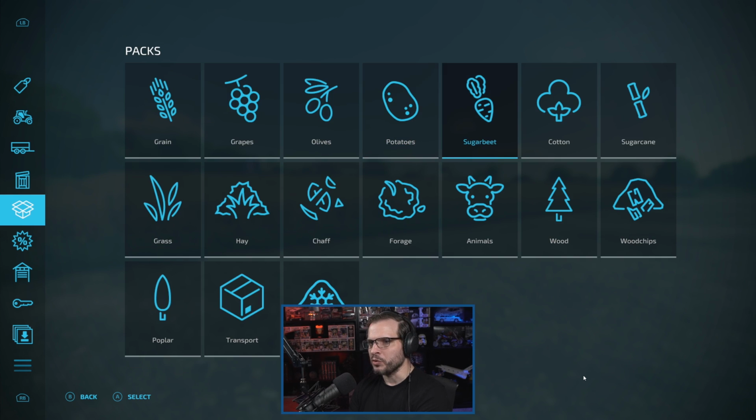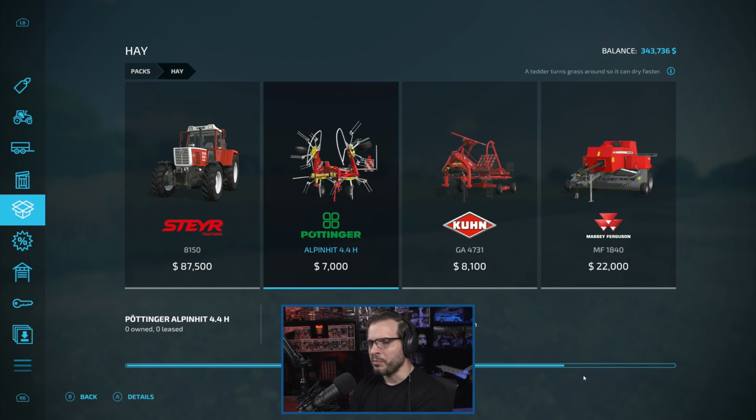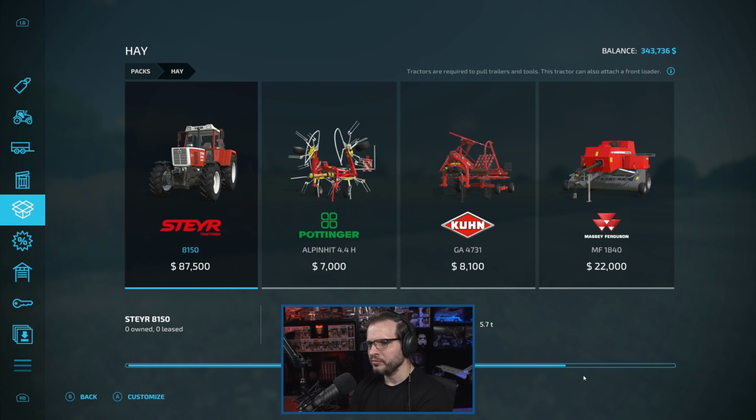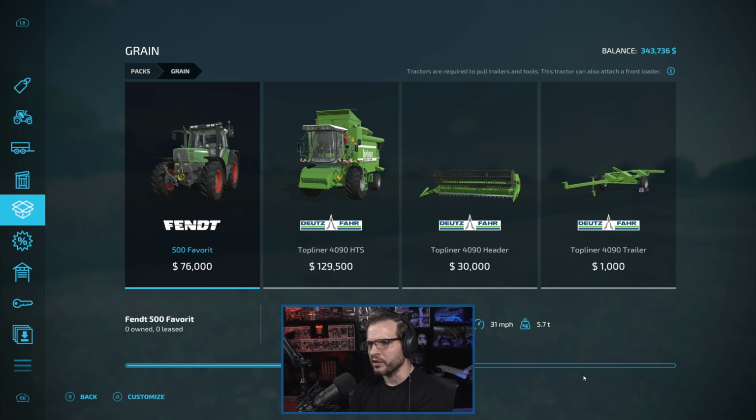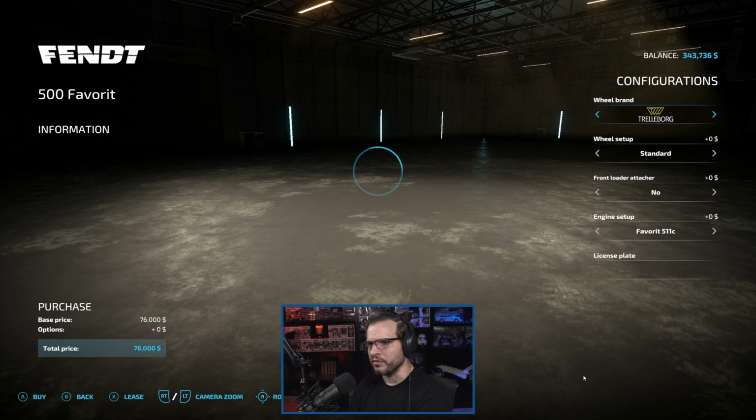But I would like to probably buy the grain stuff. Grains are a good thing to start with a lot of times, and I think that's exactly what we're going to do. We might even do some hay stuff, actually, come to think of it. Obviously, if we get this Fendt tractor, I don't think we need the other tractor. But you know what? Let's just go down the list. Let's just buy all this stuff.